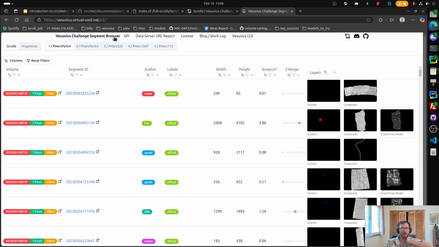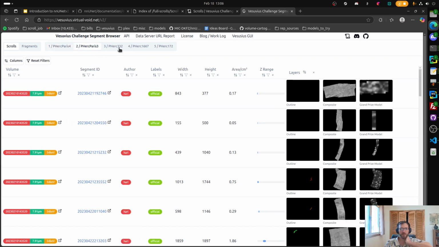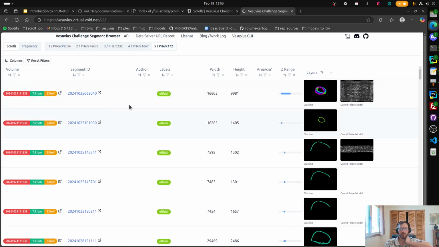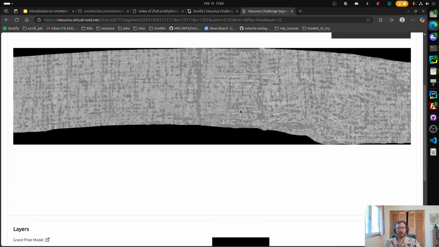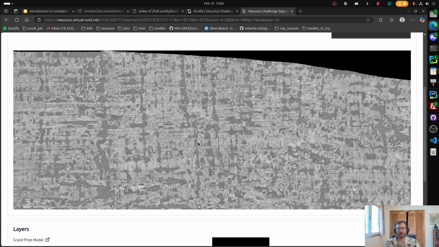So one of the contestants, Jay Rudolph, has created this site if you just want to look at the data, and it's very handy for that. You can go in and look at the data from any of our scrolls. Say you want to look at scroll 5, one of the segmentations we've created. Let's just pull up this one. You can very quickly open this up and then get into the data without having to download anything.